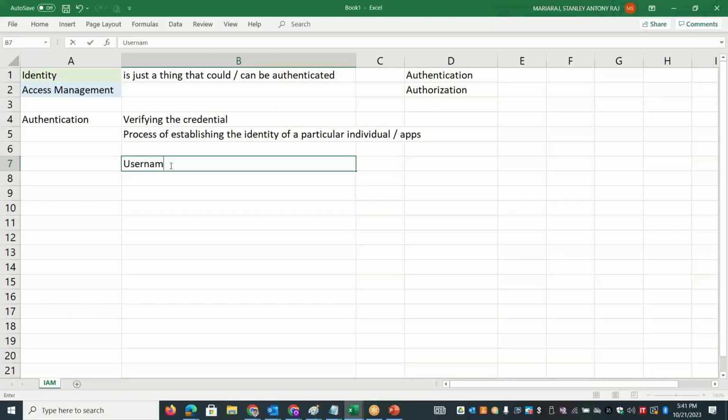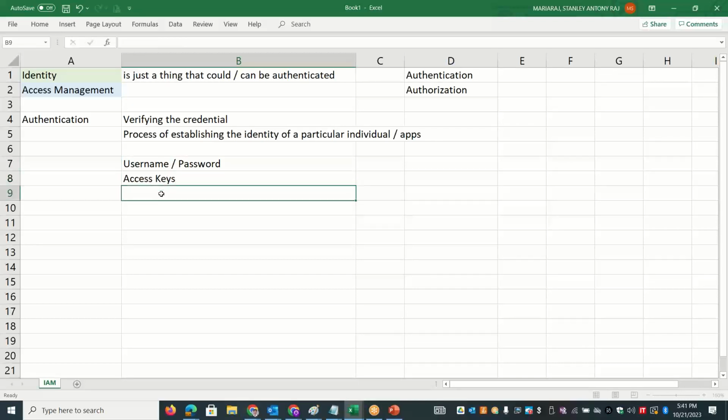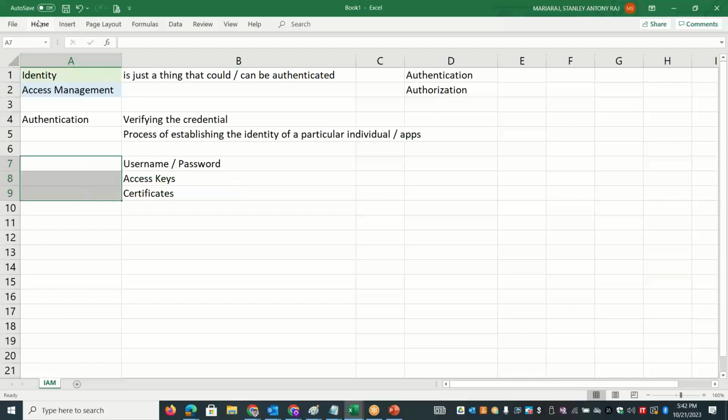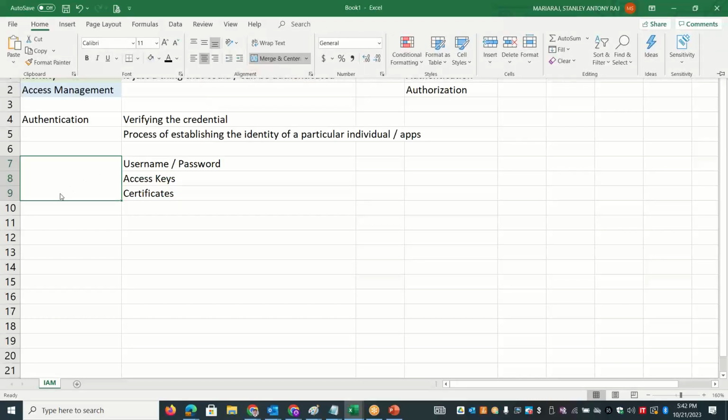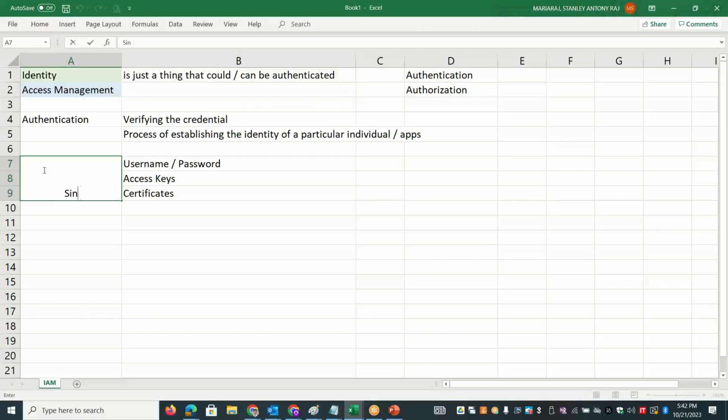Okay, so username and password, and we can also use the access key or secret access keys. We can also use certificates, which can be self-signed or trusted certificates. And nowadays you have multiple factors of authentication, right? I'll come to multi-factor authentication, but when it comes to single factor authentication, these are the primary methods used.